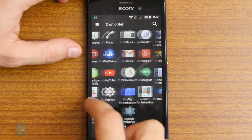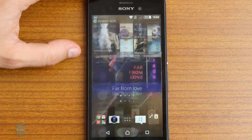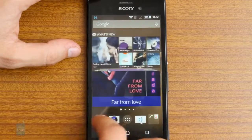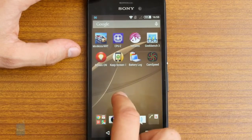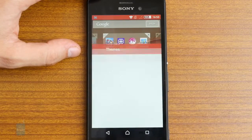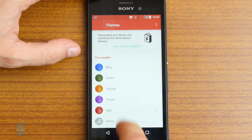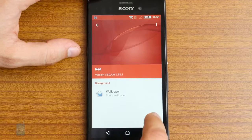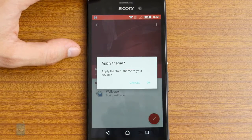The light nature of Sony's skin allows for a lot of the speedy and good-looking material design nature of Android 5.0 to show up. The signature Sony touch comes in the wallpaper and theme department. Think of themes on the Xperia M4 Aqua as a fairly light type of customization. They do not provide as far-reaching of an overhaul as modern themes on phones like, say, the Samsung Galaxy S6 with their custom icons and widgets, but still are a nice thing to have.